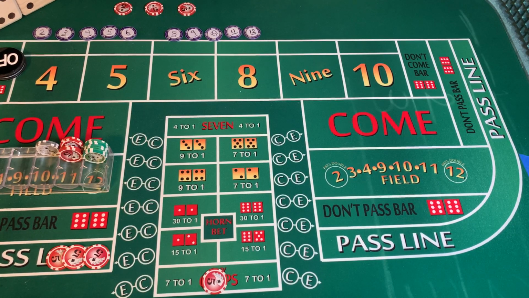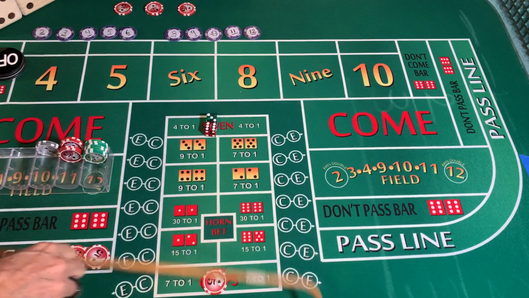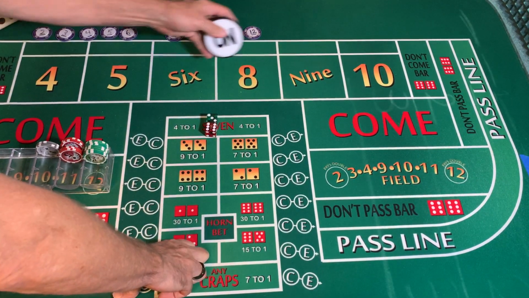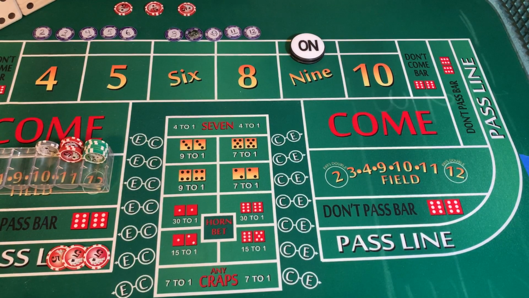5-6-1-5 set. Dice are out. That is a 369. Point is 9. Down comes our any craps bet. Puck goes to the 9 market. Now the only thing we're going to change, we're going to go to our 3V set. Normally it's a 3-2-3-6, but we're going to change it to a 3-1.